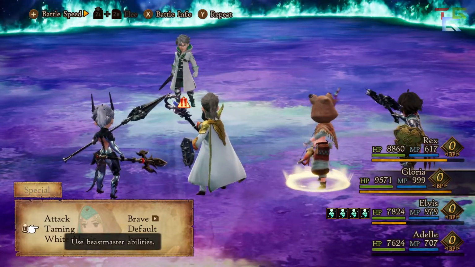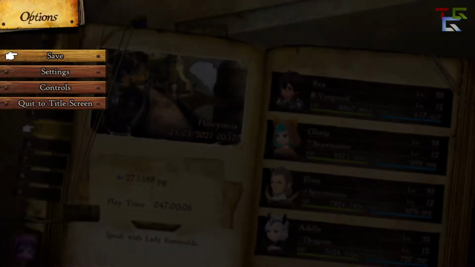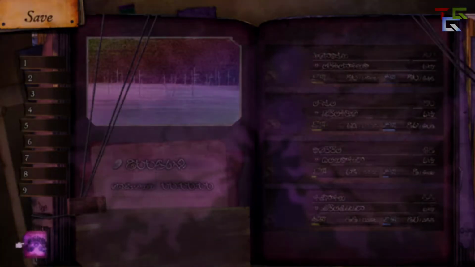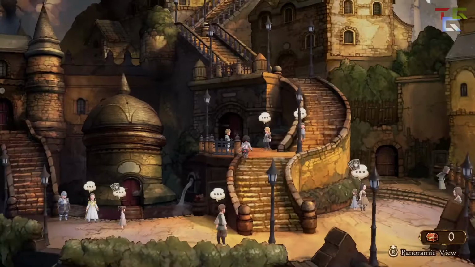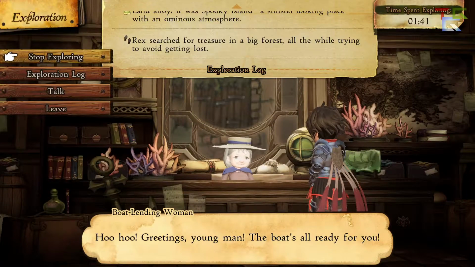Once all 3 jobs are collected, a few new cutscenes happen where you need to destroy a page in a magic book. This can be done by overwriting the purple save slot on the save menu. To continue the true ending, you have to go back to Halcyonia to meet with an old woman that you met in the prologue. And after this, the true ending finally starts.